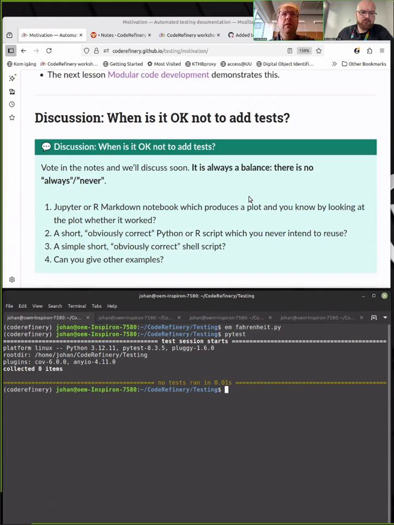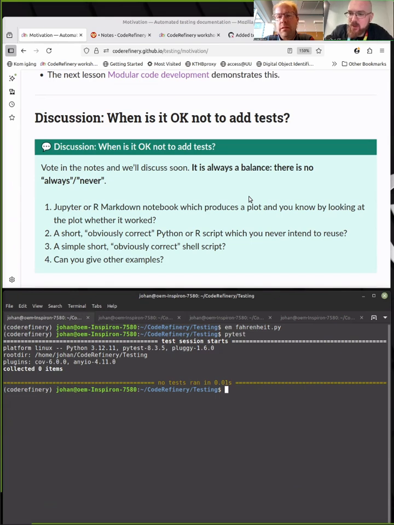Discussion. When would you say that it's not really needed to add tests, Oscar? Sorry, come again. I was looking at the document. Yeah, okay. So in what situations would you say it's not necessary to do any explicit tests? So, well, there are also some examples given here.